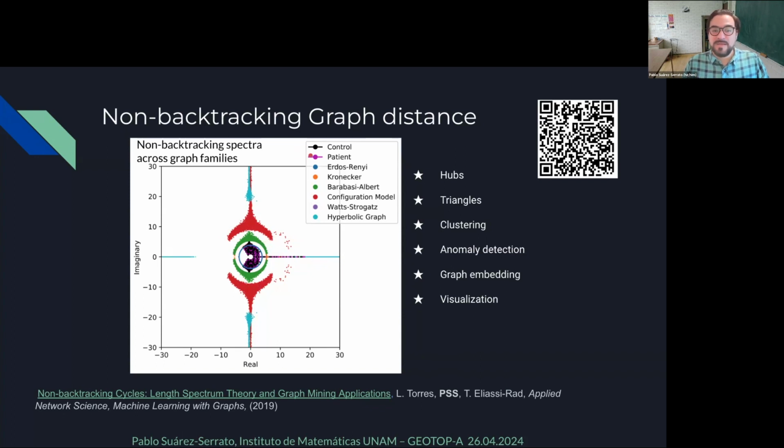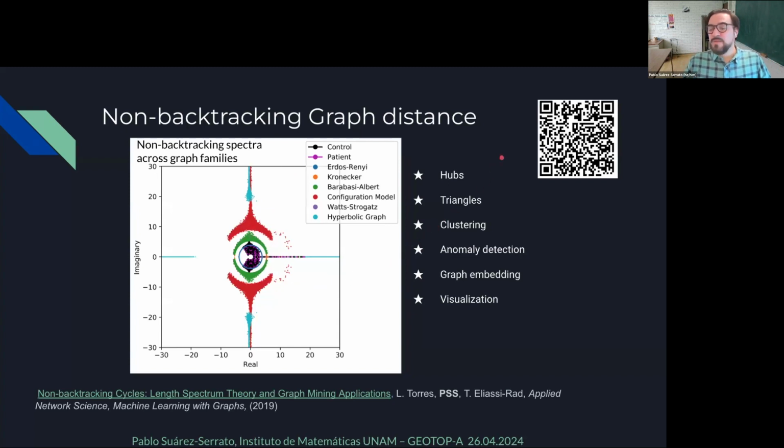And in fact, these are the examples from real world data that I have here, the controls and patients. These were functional MRI scans of patients that were under coma as compared to patients that were just controls. And you can see how these brain scans, from which a graph is extracted in a statistically robust way, have a scatter plot here that is very similar. It's almost indistinguishable, the pink and the black. But at the same time, we see that it is different from all of the other models. So even just with this example, or counterexample even, we can see how these fMRI scans don't conform to any of these models exactly. So I think that's interesting in itself.